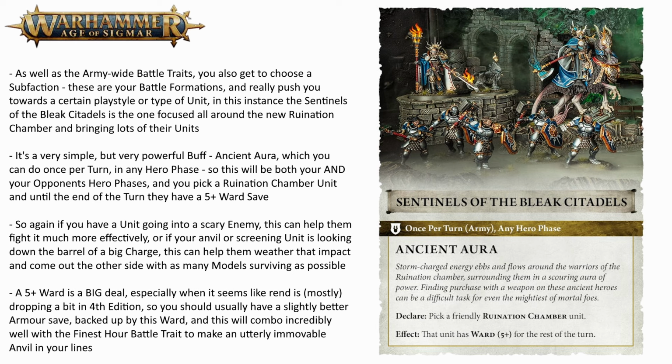And what this battle formation does is it gives you a unique rule, and what theirs is Ancient Aura. And what this does is once per turn in any hero phase, so this isn't just yours, this is both yours and your opponent's, you can choose a Ruination Chamber unit, and then until the end of the turn, that unit gets a 5-up ward save.